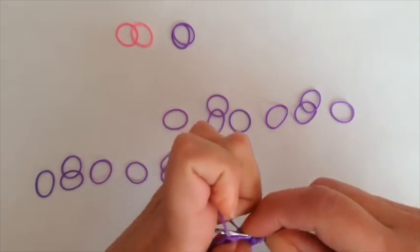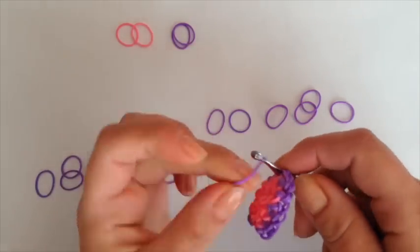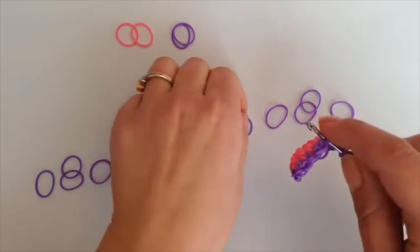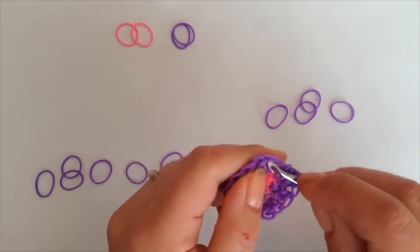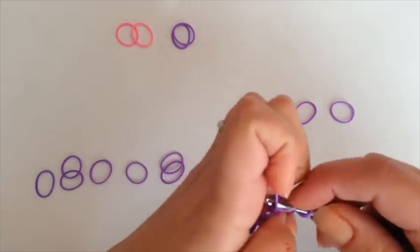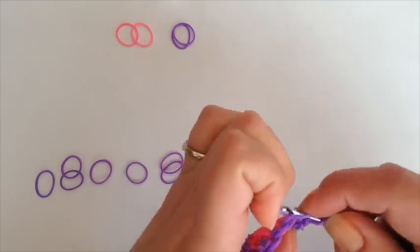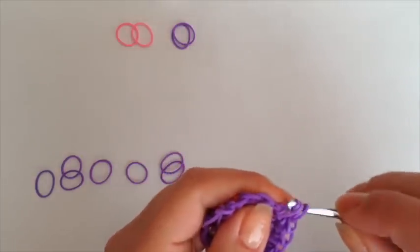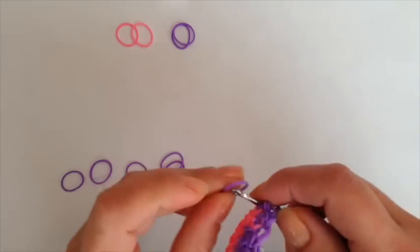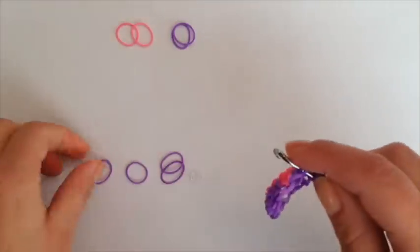1, my next stitch, 1, and my third stitch has 2. Repeat. 1, 1, my next stitch, 2. Repeat. 1. Ooh, I dropped my stitches. Next stitch, 1. And my third stitch, 2. And one more time.